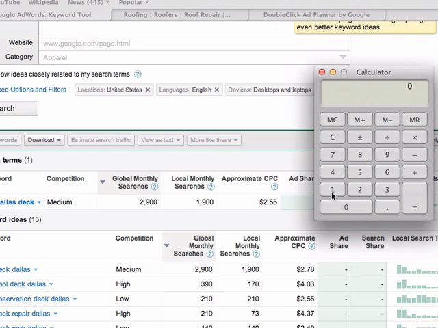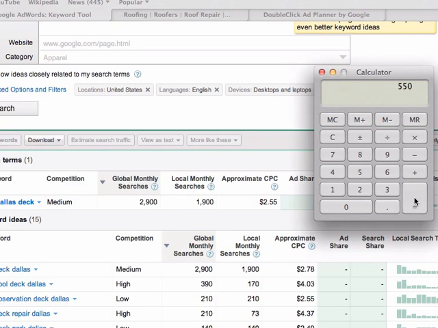Out of the 100 clicks that come in, say you get 11% to call the phone, which is respectable. So we're going to multiply that times 0.11. Obviously we get 11 calls. Those 11 calls pay out $50 a lead.